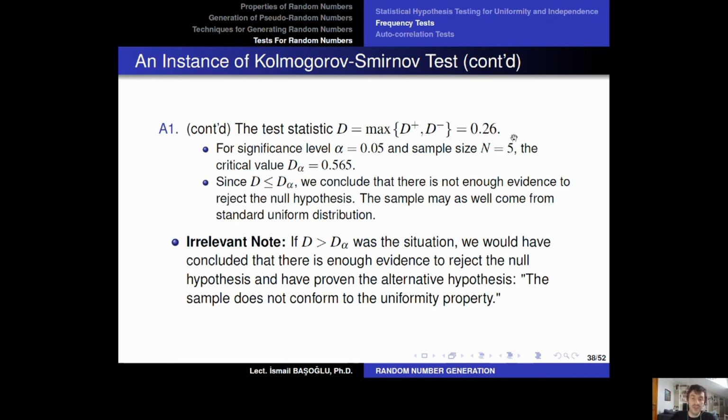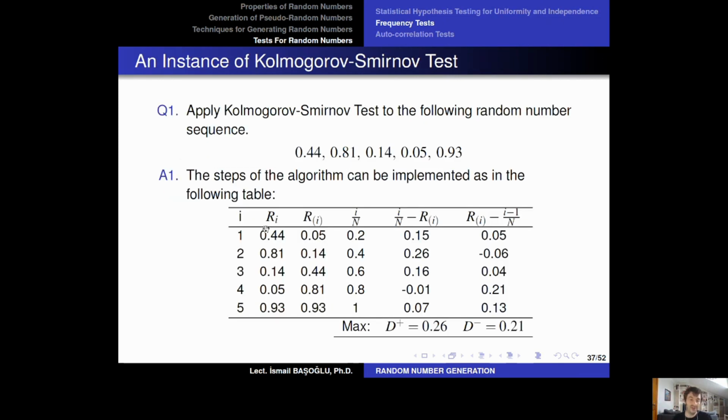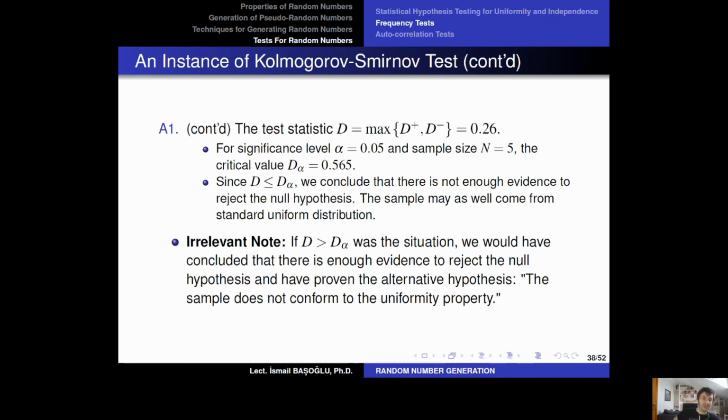Now, one more thing here. In this example, we had a small sample size of 5, and the significance level was 0.05. Actually, for this small sample size, it would be better if we used a greater significance level, such as 0.10. But in that case, at 0.10, the critical value will be 0.51, and still there wouldn't be enough evidence to reject the null hypothesis. So it does not matter. The result would be the same. However, as I have said, for small sample sizes, such as 5, it is better if you use a larger significance level, because otherwise the probability of the type 2 error is increasing very much.